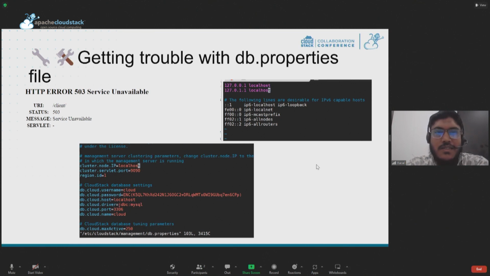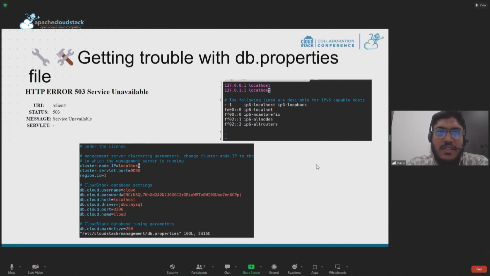The first trouble I got was HTTP error 503 service unavailable, which is the most common error beginners get, and I searched for this type of error a lot at the beginner level.